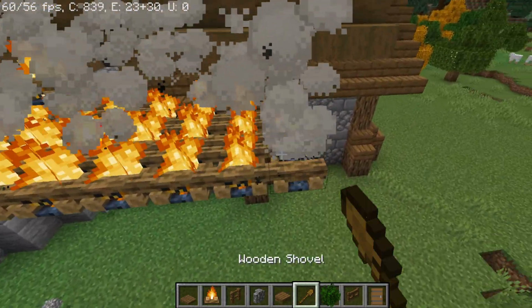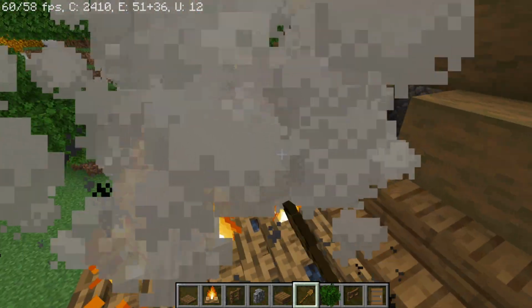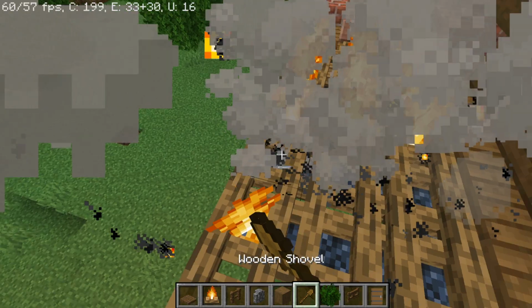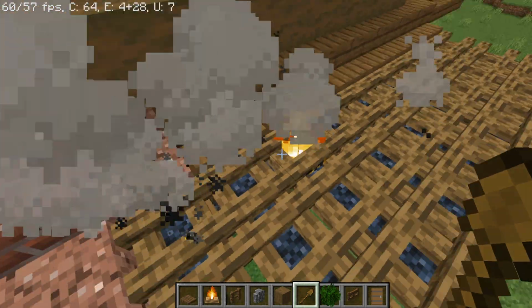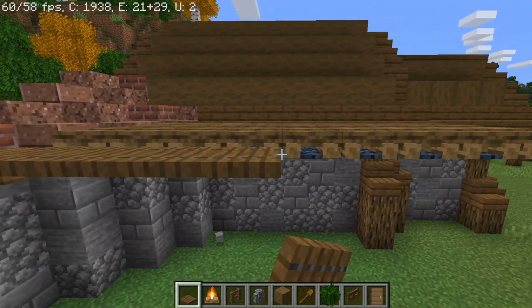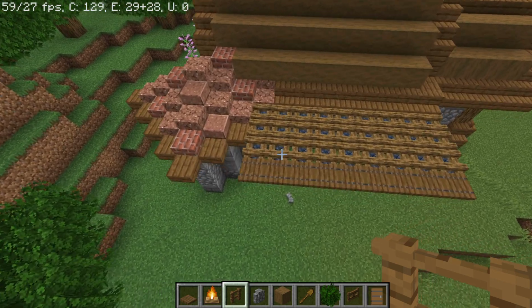And then we can just extinguish this with our shovel like this, and it should look pretty cool. Oh, let me just get rid of that, but there we go. And almost done. The smoke makes it kind of hard to see, but we can still see. And then at the end, we can just add some trapdoors all the way across like this. And it should be looking pretty cool.